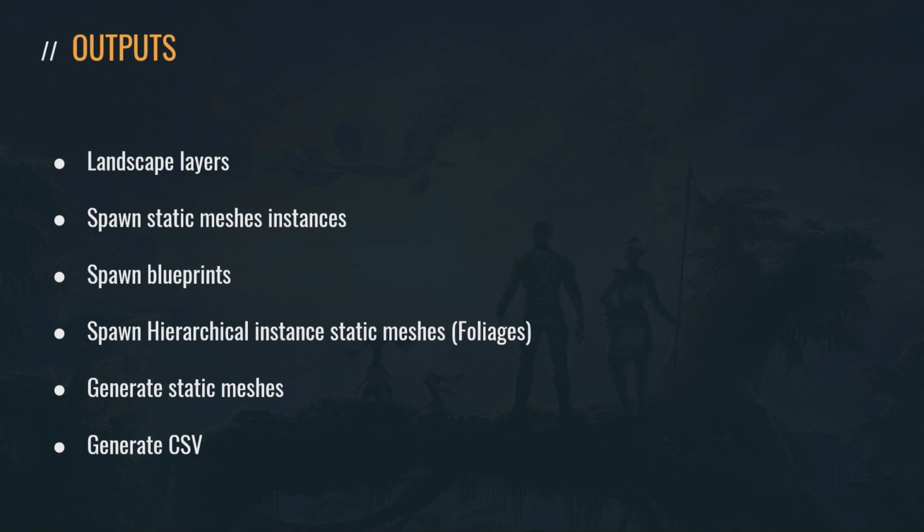We have landscape layers that allow us to paint on the landscape. We have static mesh instances. We can spawn blueprints. We can spawn hierarchical instanced static mesh foliage. We can also generate static meshes for collision, as we discussed before. And we can generate CSV from a tool.